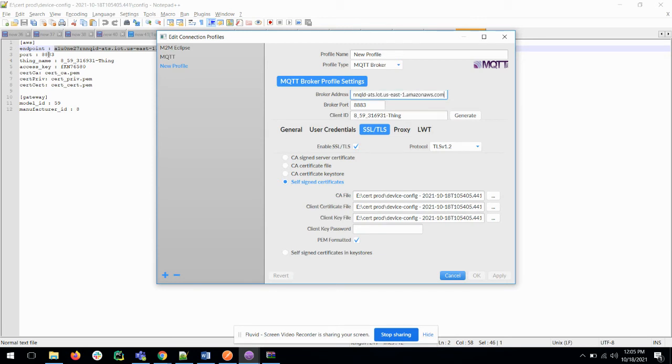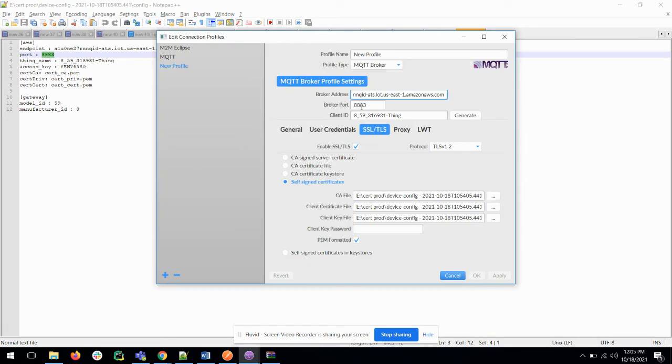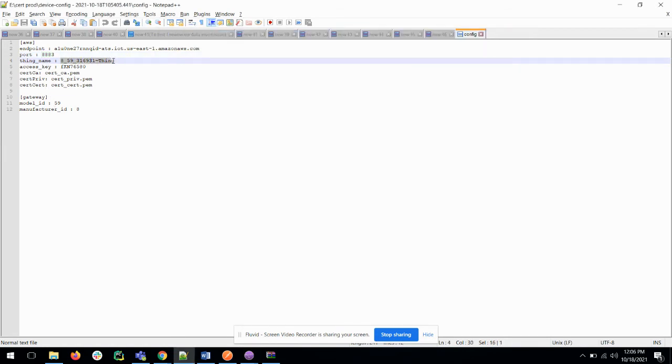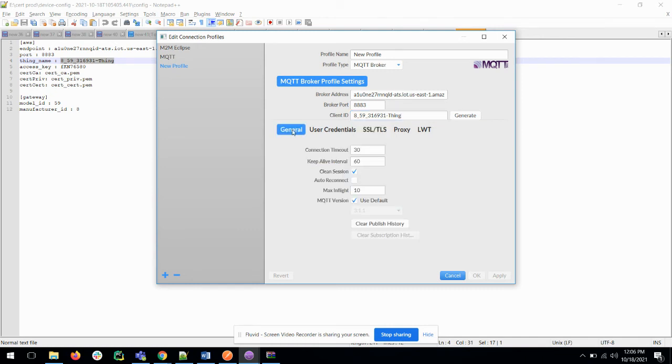Next is the port, so we need to pass this port number. Next is the client ID. Here we need to pass the thing name, so we pass this here. That's all in this general tab.